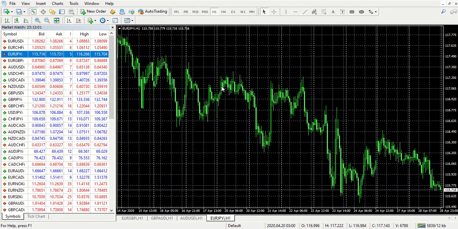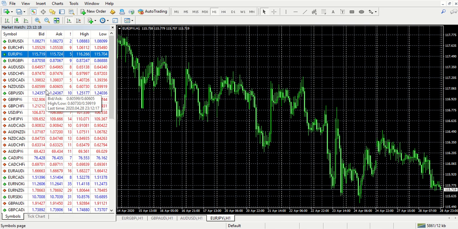So when you download MetaTrader 4 and install it, it shows like this. What we have here is our main chart, the one that we use to predict where price is going to be, so that we can sell and buy.